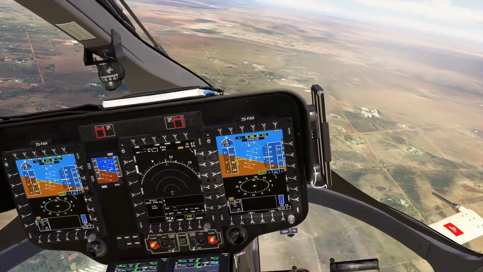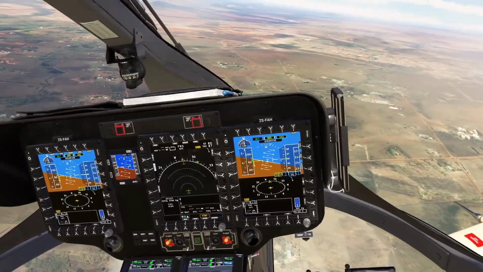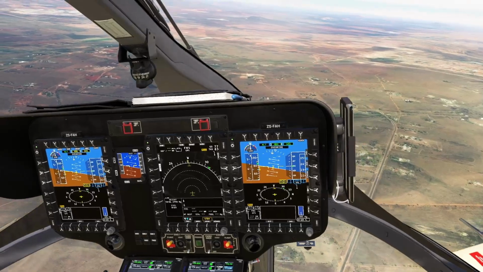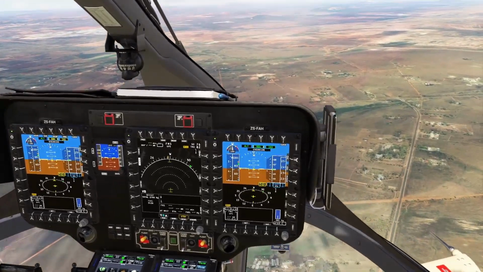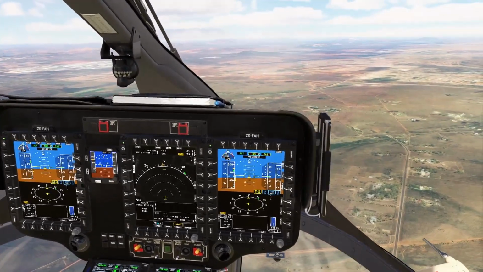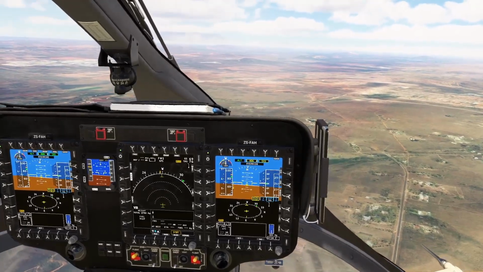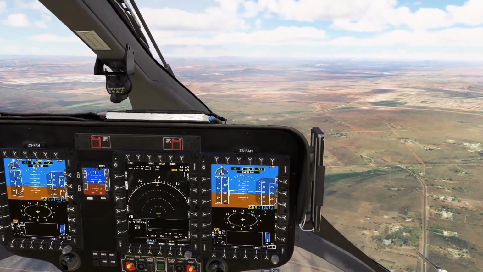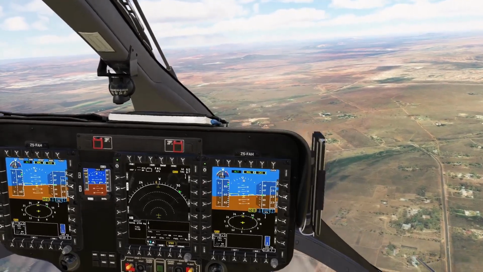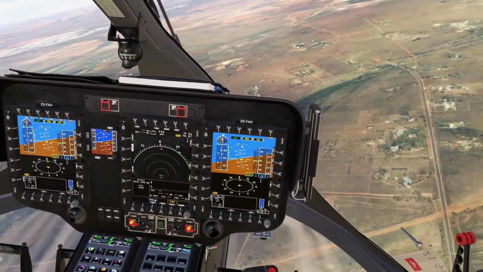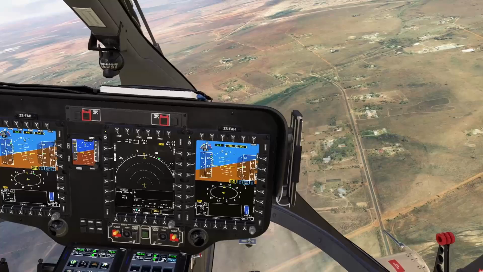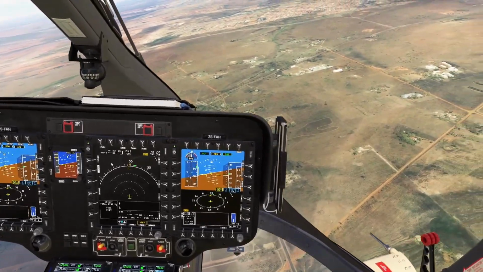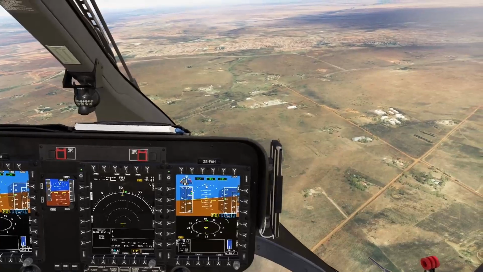Like here, it's not fighting. I ask it to turn. And then if I want it to climb, there it is, not fighting. And then let's say I avoided the obstacle, when I release the trim release, it will by itself recapture whatever heading, airspeed it was programmed at previously.